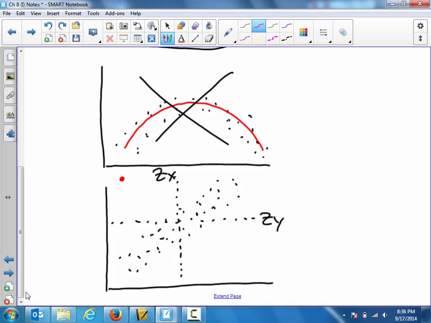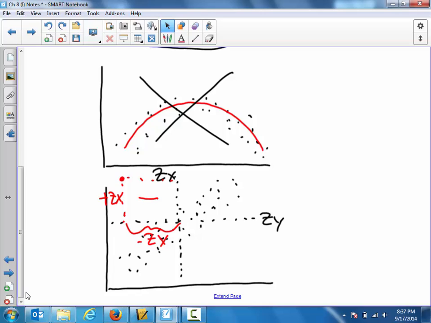If you've got an outlier like this guy over here, it's going to make your slope look really weird. Your correlation coefficient is going to be thrown off from the fact that you've got a negative z-score here for x, positive z-score here. Correlation coefficient multiplies the two, so you've got a huge negative effect from that one red point. Your slope is therefore going to look more negative as a result when you've got an otherwise very strong linear positive trend in the data.